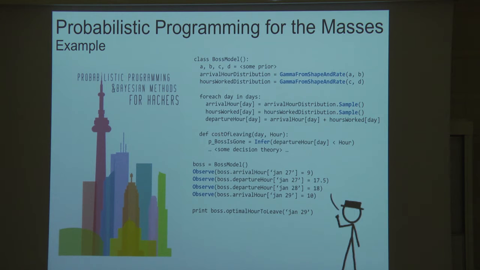And then you can imagine adding some decision theory on top of this, and you can call this function in different ways, and you can construct a function which says, for any particular day, what is the optimal time for me to leave? Okay? I'm sure this is not important, but is this my time to leave or the boss's time to leave? This is my time to leave. This is when should I leave? But yeah. Right, so you can imagine having this spin, when you see your boss arrive or leave, you punch something into your spreadsheet or whatever it is, and then you run this program each day and it tells you what time to leave.